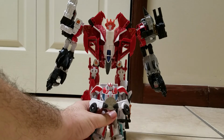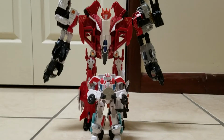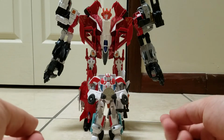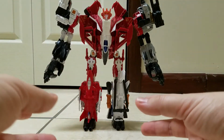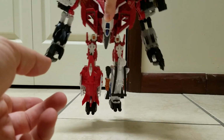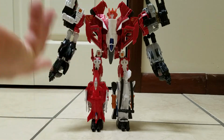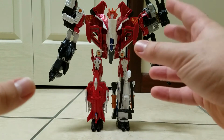For size comparison, here's Ratchet with his quarter. So yeah, she's pretty big. So I'll give it this, that the Elita-Infin1te combiner chest is a very well done chest. Ha. Just realized what I said. But yeah, that aside, no pun intended on that one. The legs and the arm connectors are very well placed and they don't fall off. The figure holds together really well. So there's no issues like we had with Menasor in the past, where you just move it and the darn thing falls apart.